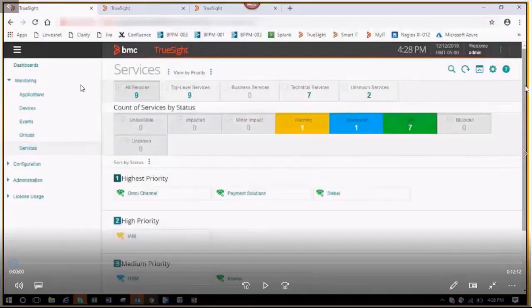So what I'm going to do is take you through a flow of the environment. These are the actual views of the production environment. To that end, we masked some things out. That's why you see some blurry spots in place, because we have to protect the customer's environment in that regard. So I hope you'll give us a little leeway there.